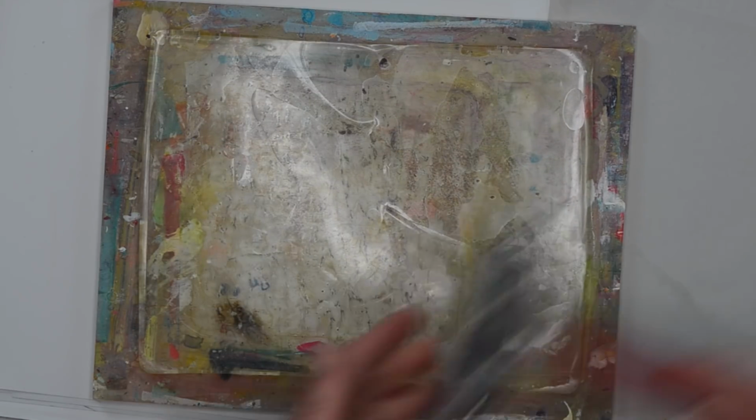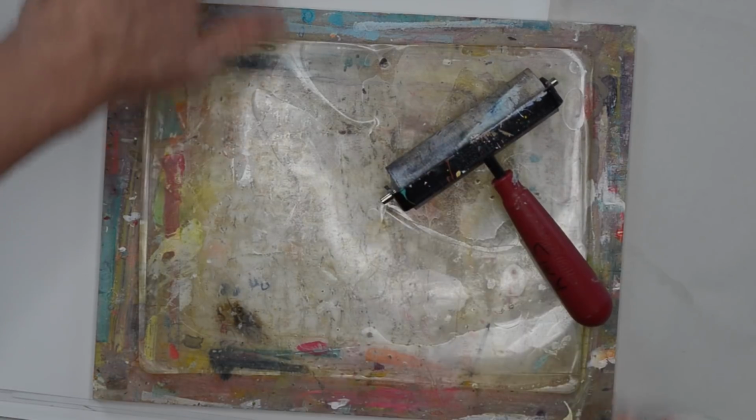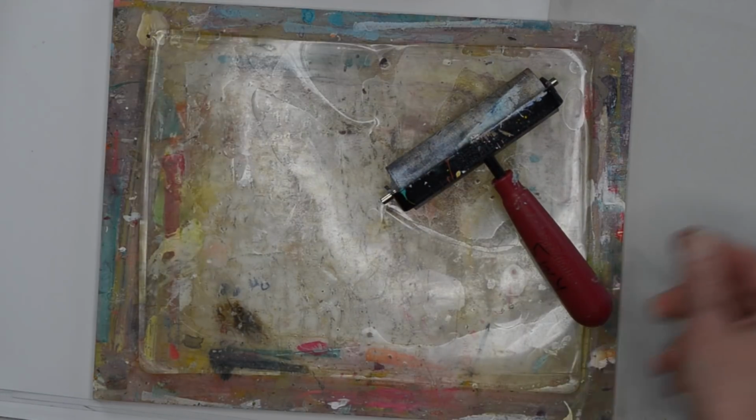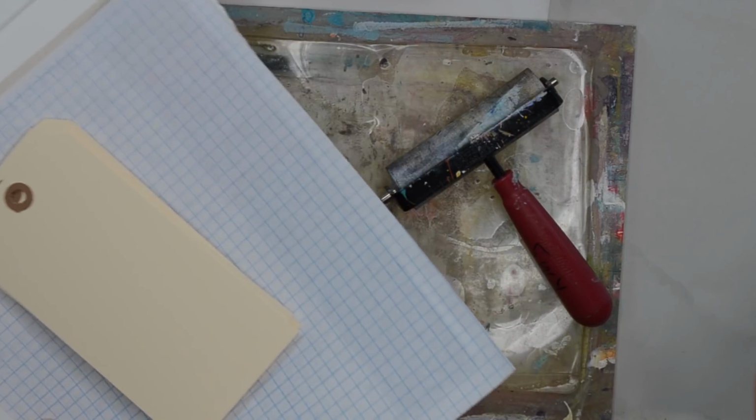And so the basics of Gelli Plate printing, you're going to need a brayer. You're going to need some acrylic paints. Now, the other thing that you want is an array of papers that you want to print with. Do not limit yourself to just plain old white paper, because there are so many papers that you can use.